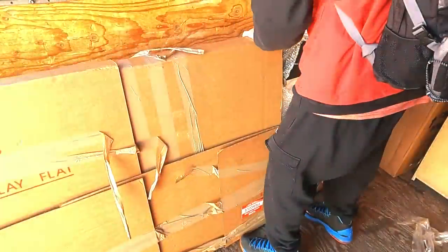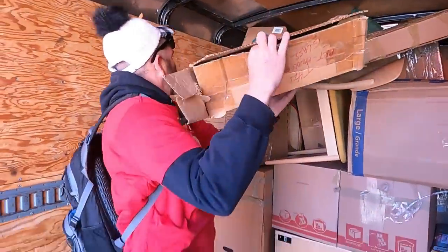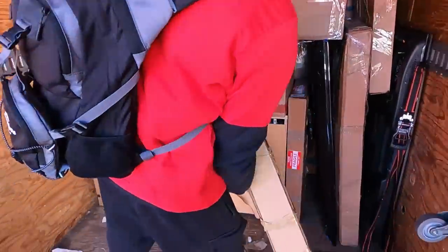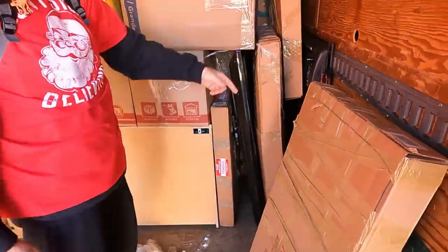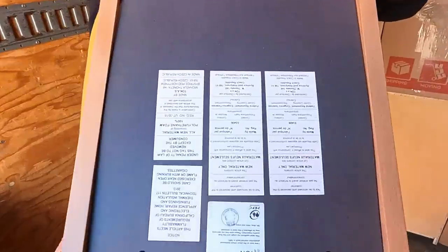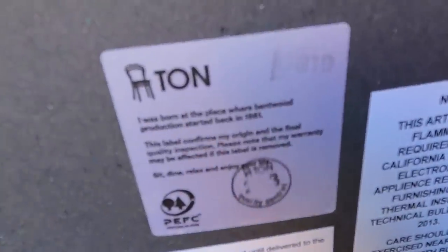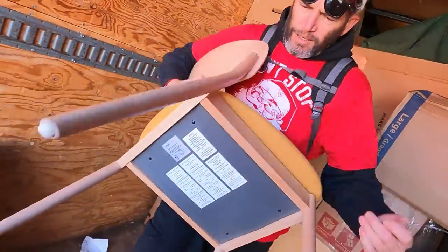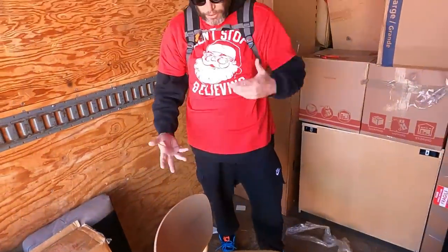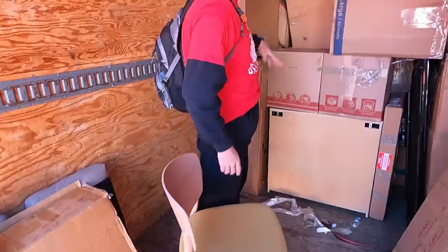Look at that big old empty box — no, that was from our previous purchase. Another mirror — I got these for free, Donnie didn't want those. So these TVs... and this is the chair the person was discussing. It's made by Ton — you'd have to flip it over to see. The cheap ones are like $300 new per chair and they do get up into $800s and $900s. We have two of them.